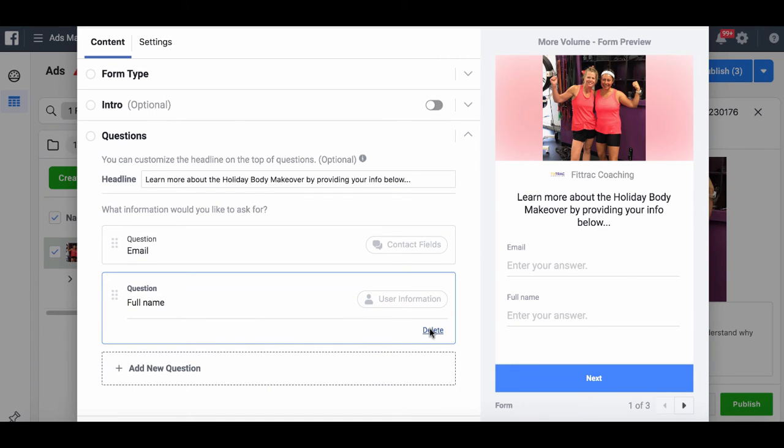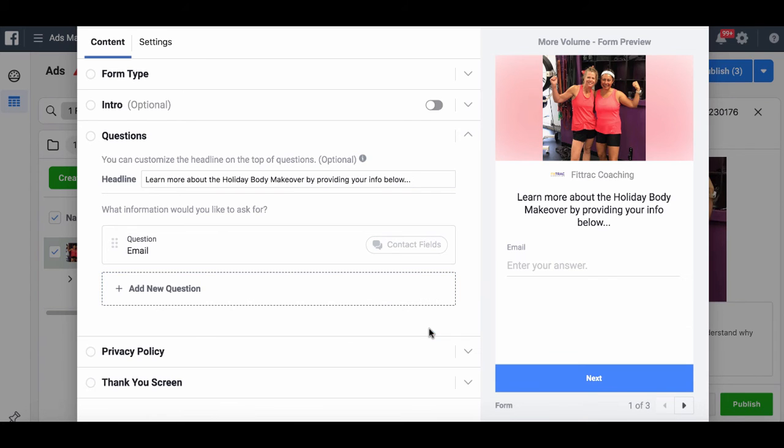So the first thing we're going to edit is we're actually going to delete the full name. And the reason why we want to delete the full name is we actually want to split it up into first name and last name. So in the future, if we send automated texts or emails, we could send the emails to "Hey first name," and it doesn't come off as "Hey first name last name," so it could seem natural and individualized.